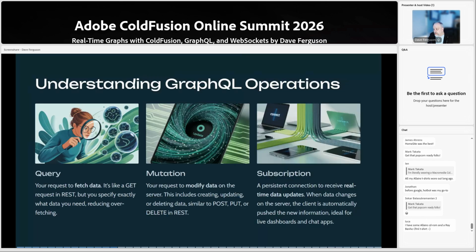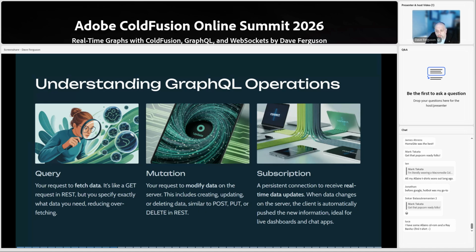So there are three main operations for GraphQL. One of them is a query. Basically, it's just like getting data, just like you would do in any query scenario, REST scenario, or wherever you're just getting some data. A mutation is where you're modifying, whether it's inserting or updating. Those types of calls are where you're going to change data, create it, and so forth.